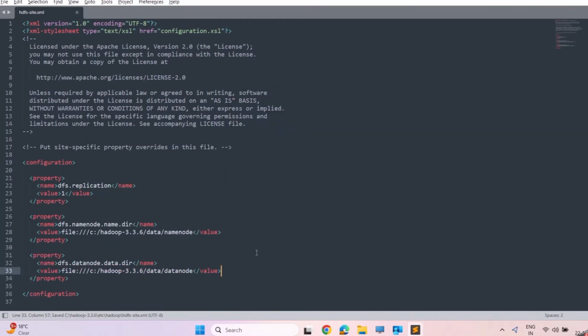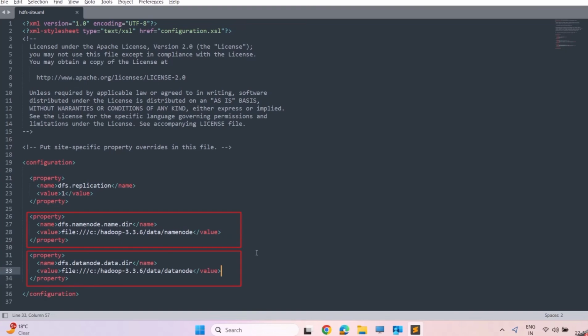The DFS replication specifies how many times the data gets replicated. So we have to set it, by default two. Here the name node and the data node location has been set.